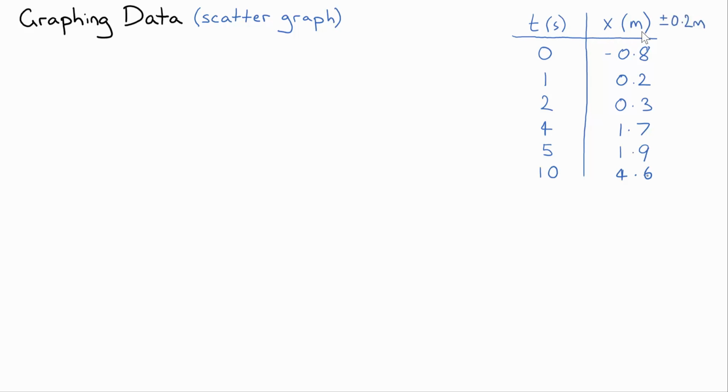It's really important to note that the values of your independent variable here, which is time, they don't need to be evenly spaced, because when those values are plotted on a graph, they will be in the appropriate place on that axis, and that axis will have a uniform scale. So the spacings on the axis, or the units on the axis, will be evenly spaced. So you see here that we jump from time equals 0 to 1 to 2, and then jump to 4, 5, and then all the way to 10.